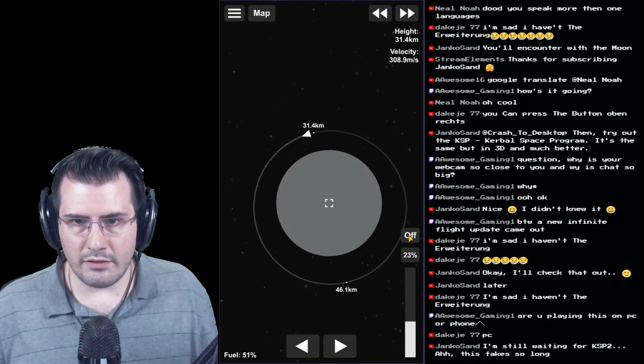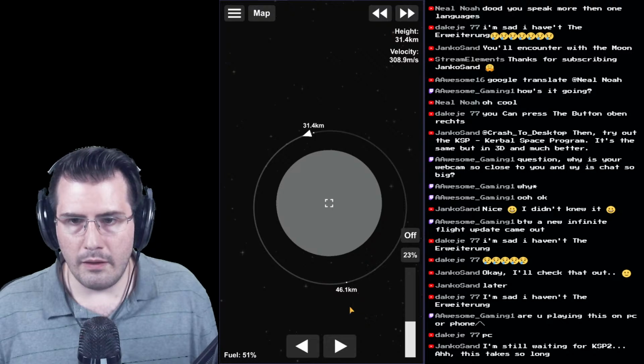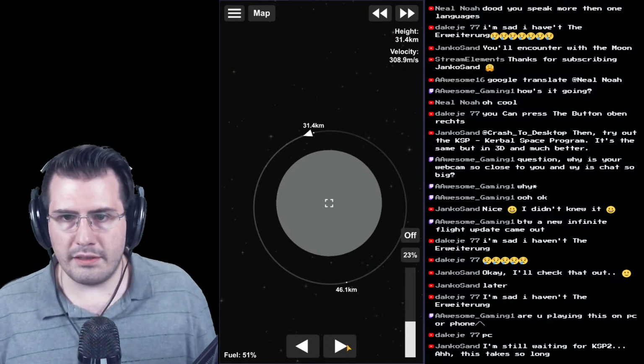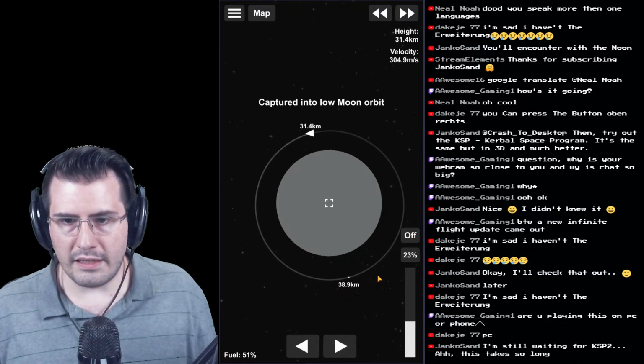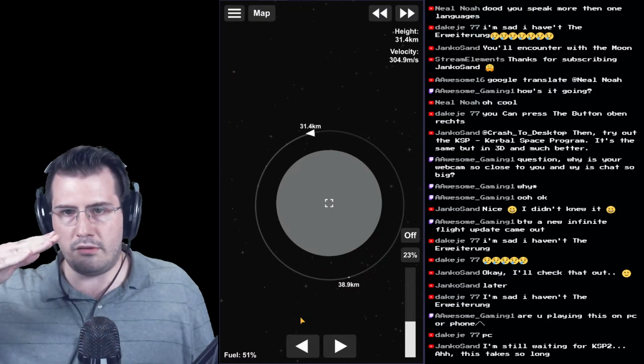So you're seeing here, we're starting to get where the periapsis and apoapsis are rotating. We could adjust that if we wanted to. I think if we were to point this away a bit more. Yep, you see how that tightened that back up? So we've added a small radial component to our burn.